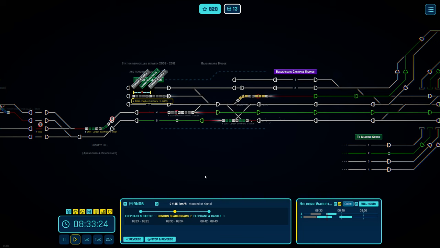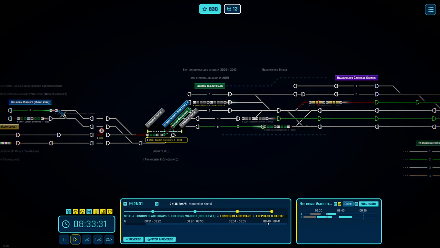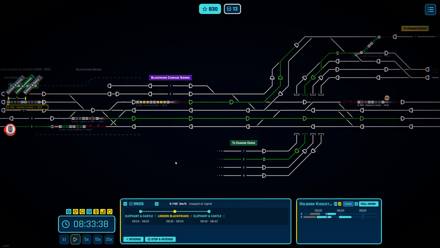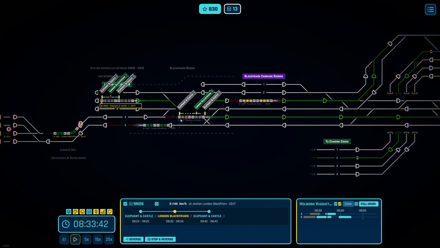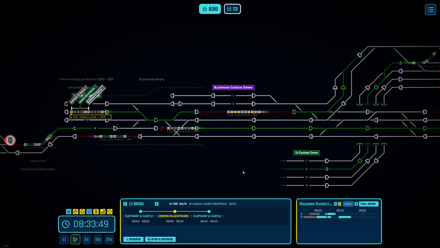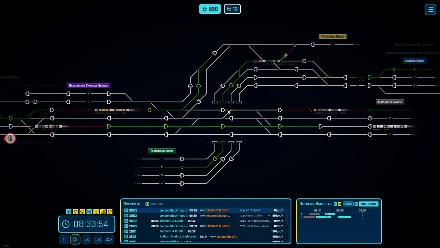I was looking for this one. Elephant and Castle 3. 2901 hits the platform at 8:42. 2N01 hits the platform at 8:40. The temptation is to put 9N06 in front. So this is what I'm going to do. I'm going to leave that high. I'm going to leave 2N01 low. And then I'll do a transfer over here.